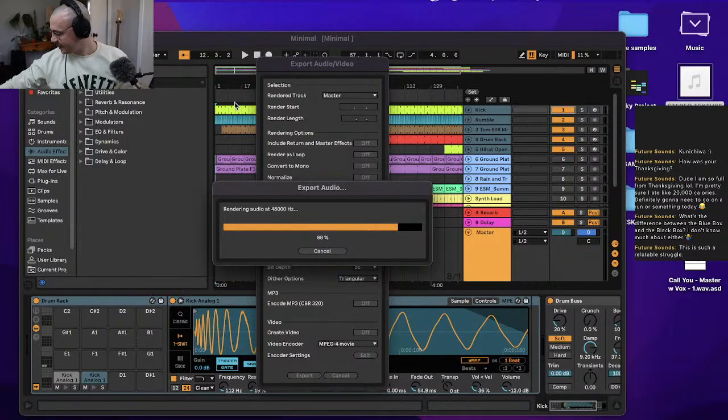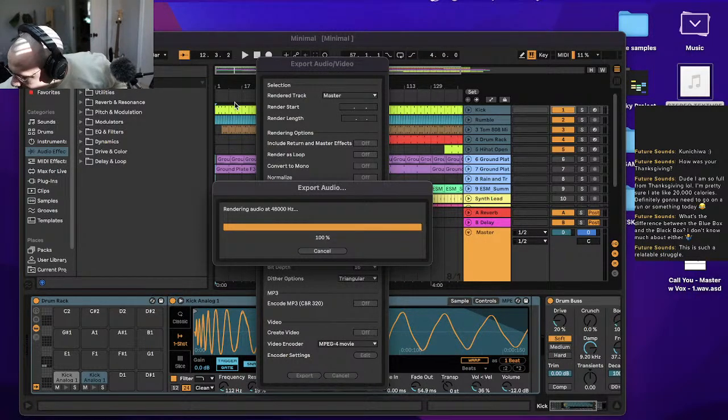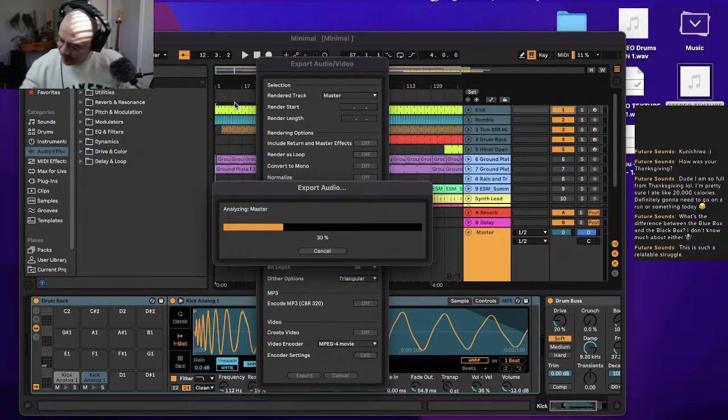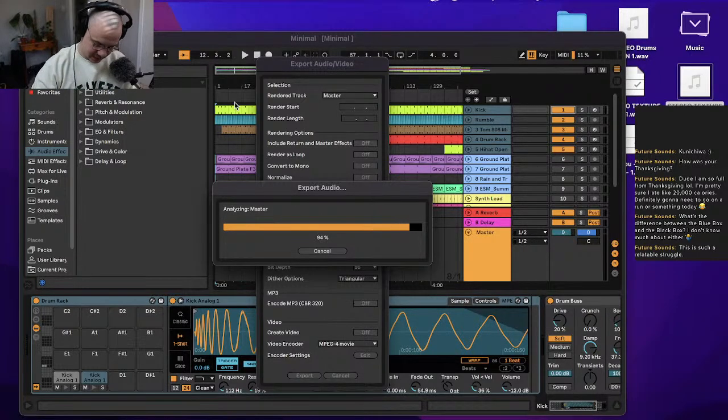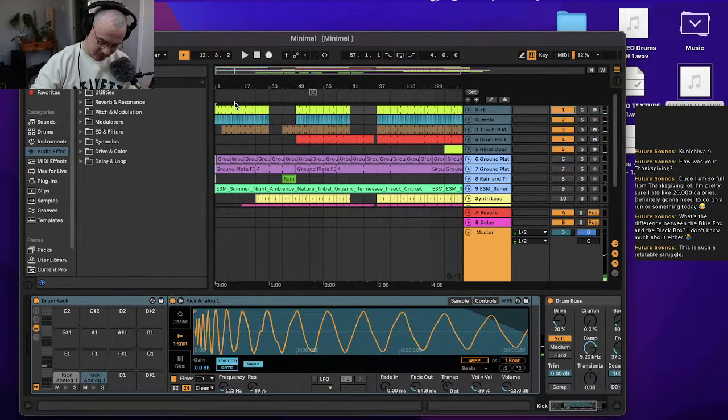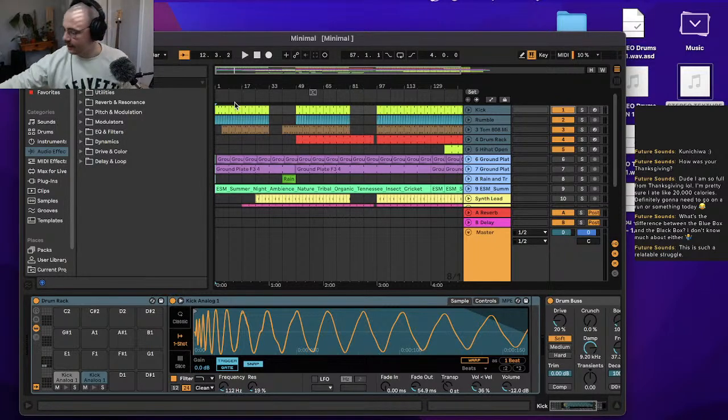I'm going to send that into the Circuit Tracks that I have right over here. And I'll be able to live jam things on it as well, which is the ultimate goal right now: to be able to play around with a couple things live.